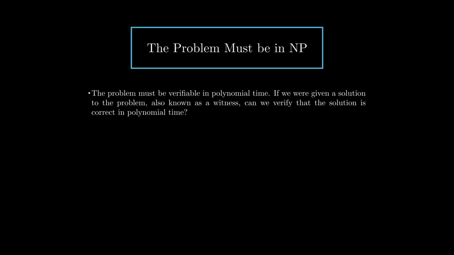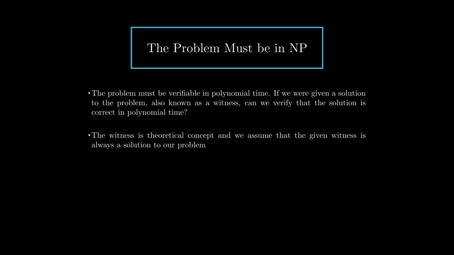For review, let's discuss what a witness is. A witness to a problem is a theoretical concept where we are simply given a solution to a problem. We don't know how it was computed. All that matters is that we know that our witness is a solution to our problem and we can use it to verify its correctness.